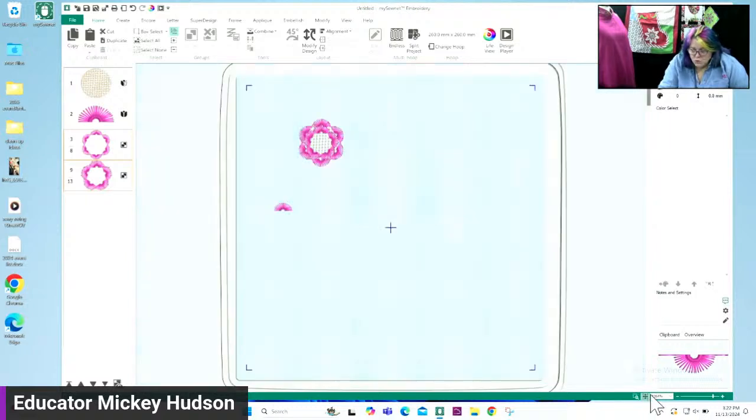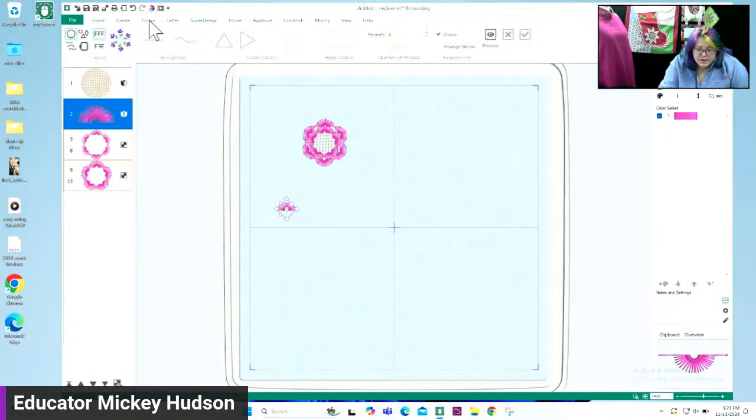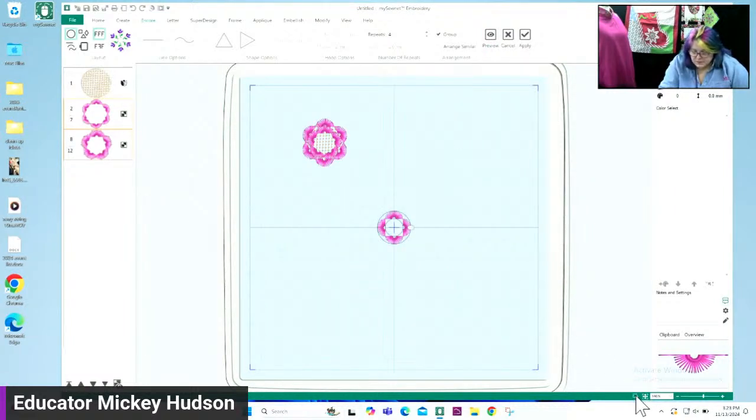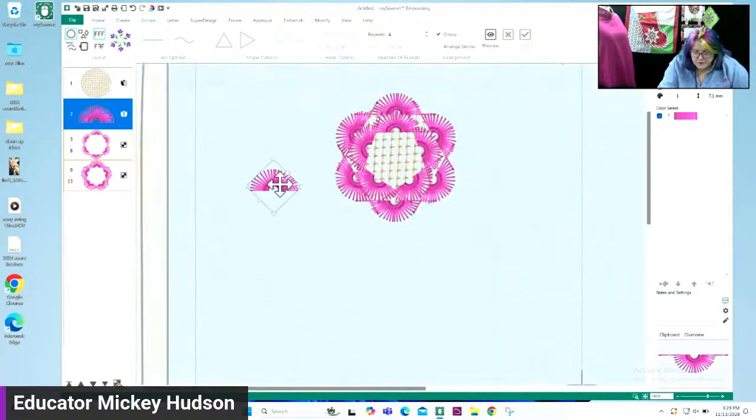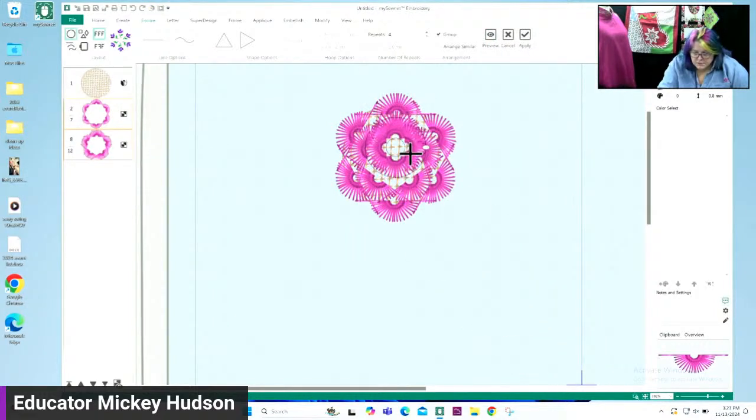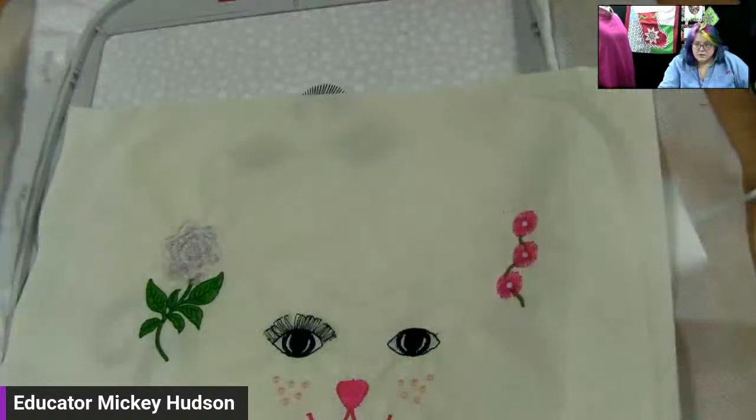Wow. So now I'm going to go back to Encore and change the repeats again. I think I did 4. I'm going to preview and zoom in so you guys can see what I'm doing. I can't even see it. Oh, cancel. All right, now I'm going to preview, squish him in here and put him in the center. But this is how we can create a little dandelion, like you're seeing here.